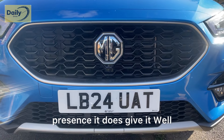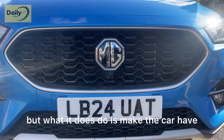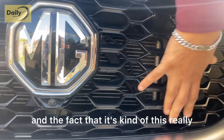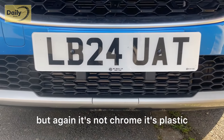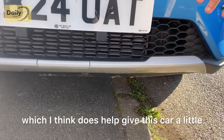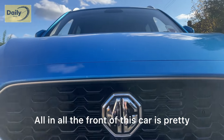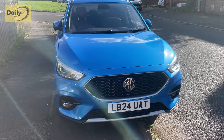The front does give the car a good road presence. The grille itself feels quite flimsy — you can see it flexing under pressure — and it's gloss plastic surrounded by what looks like chrome but is actually plastic. This theme is carried through at the bottom grille as well with a slightly different design, and again the chrome-looking cladding at the bottom is also just plastic. All in all, the front of this car looks pretty good actually, and in this electric blue colour it really does stand out.